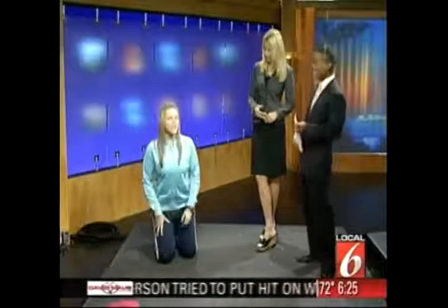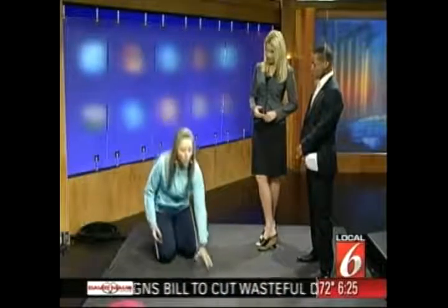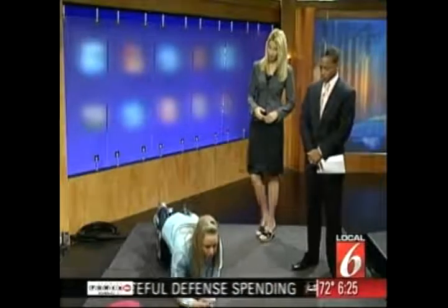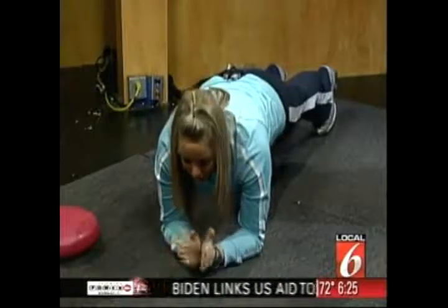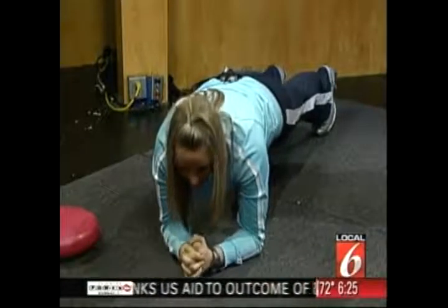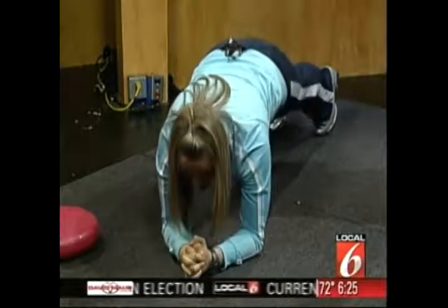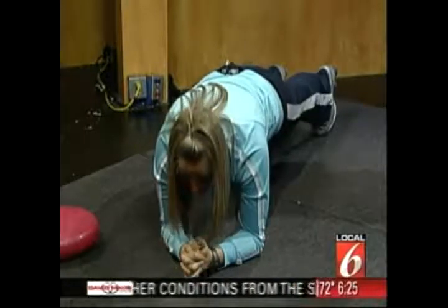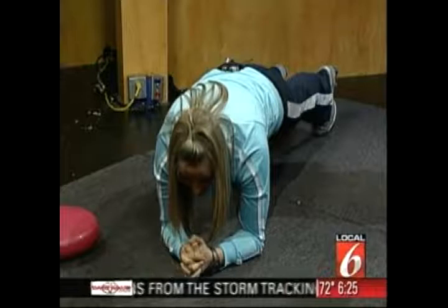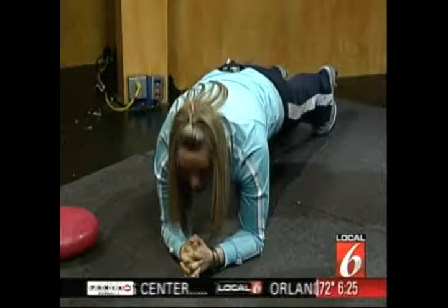Your homework after this will be to go home and try it. The main thing is we want to make sure that our body is directly against gravity — gravity is the weight in this particular exercise. So what you're going to do is get on your forearms. I'll show you the progressed version and then I'll regress it. You're on your feet and your forearms. Head is neutral, spine is in alignment. You want to make sure your butt's not up in the air, because then your body's not directly against gravity. You want a flat, straight line from toe to neck.